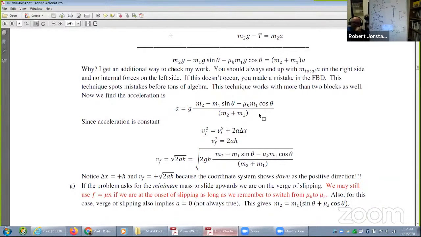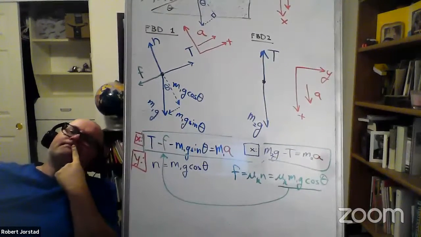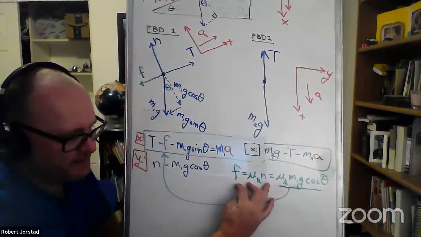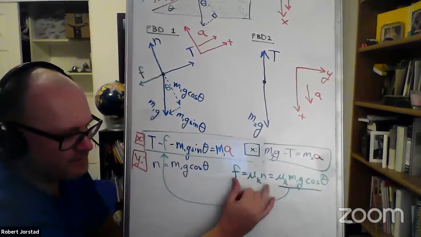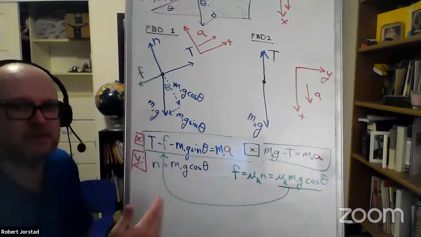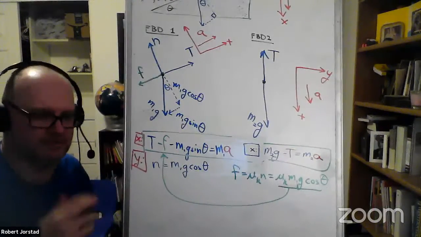You could check the units, do all this stuff, but whatever. Remind me, what are the units on mu? Nothing. It's just unitless. You could see it right here. Friction equals mu N. This is a force in newtons. This is a force in newtons. So this has no units. So just remember that mu is a coefficient of friction. It's not friction. It relates to it most of the time.